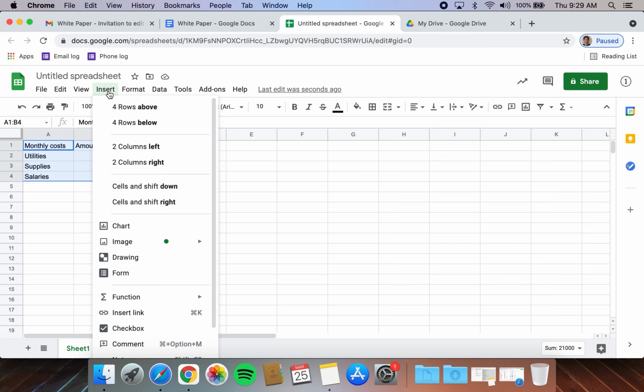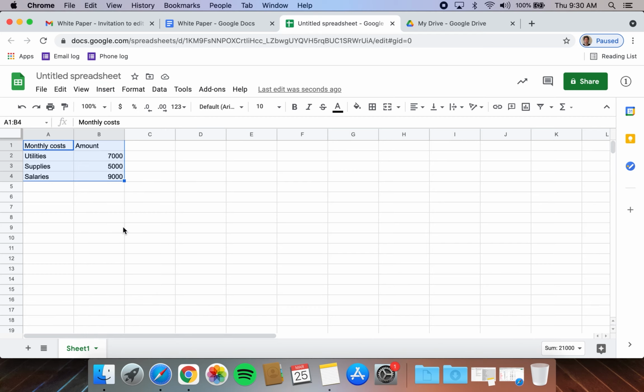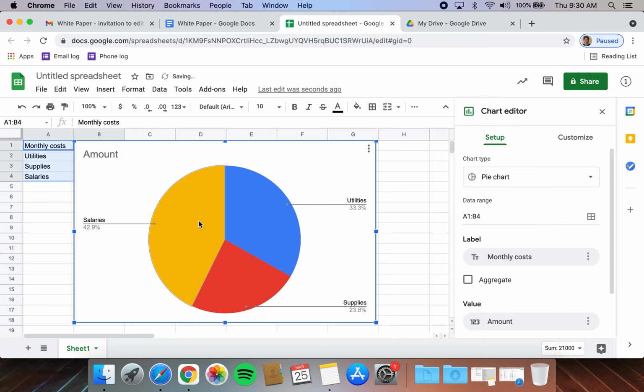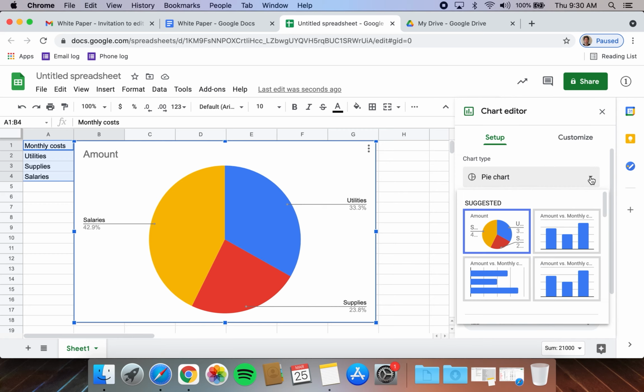And what we can do is go to the Insert menu and choose Chart. And there we can see that based on the data that we've given it, it has created a pie chart for us. Now we can choose different chart types.